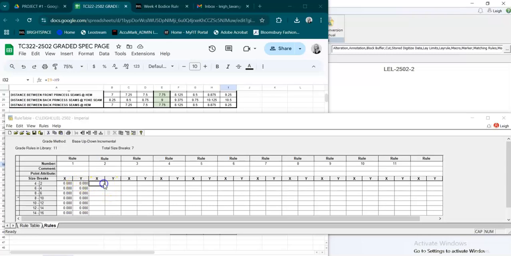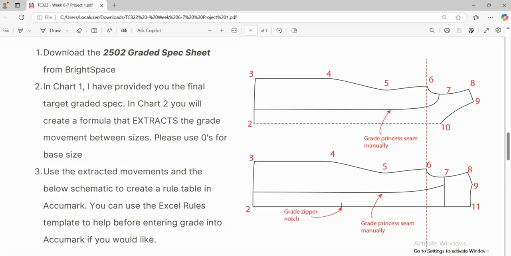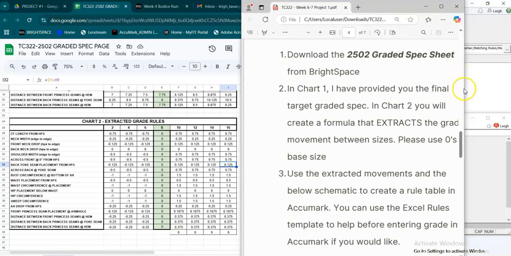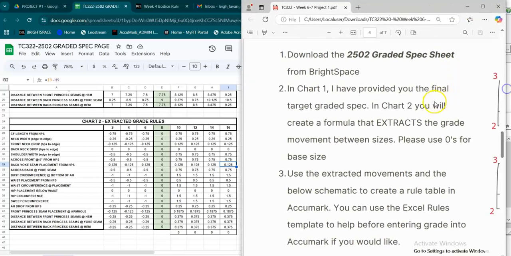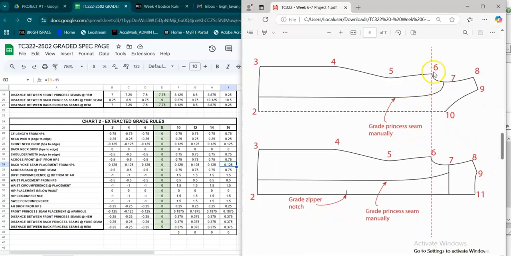Okay. So the first thing I want to start with, see if I can do this. I'm going to start with my width grades first.